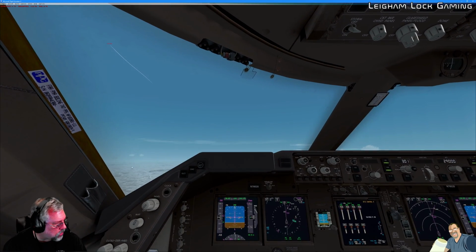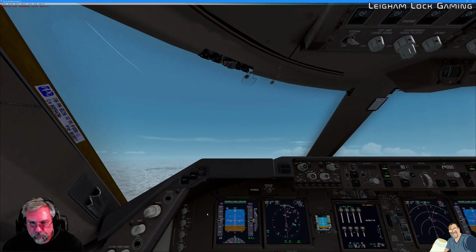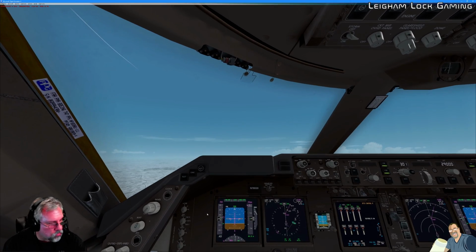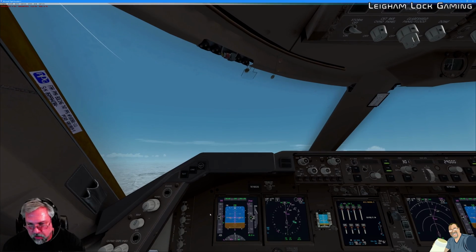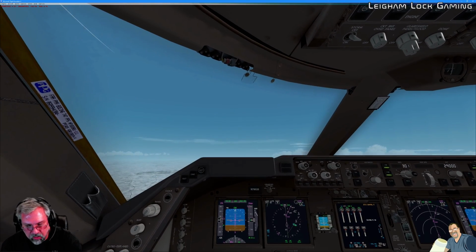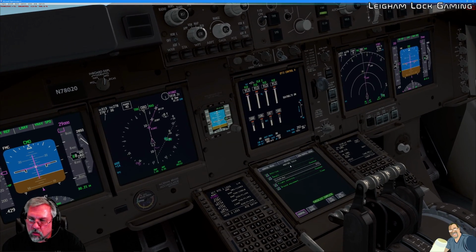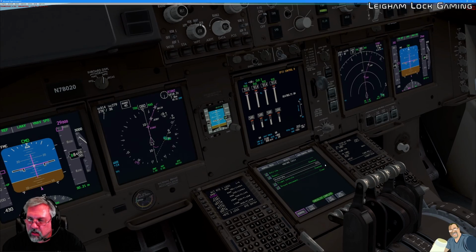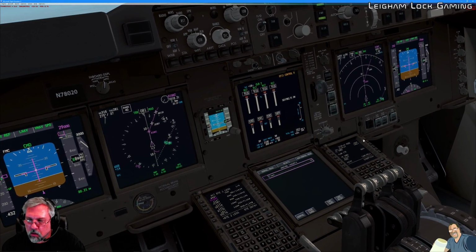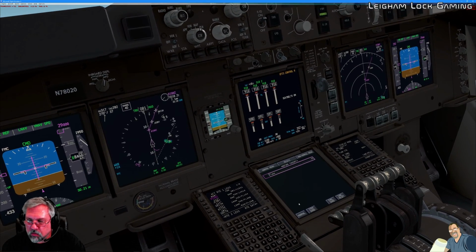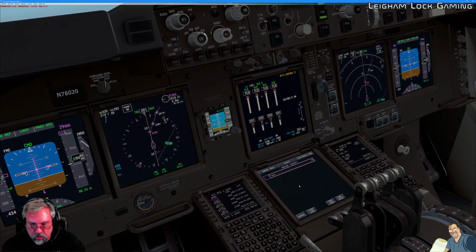The other thing that I didn't do, and you really got to get regimented in the steps that you follow, is we did not do our before takeoff checklist, and we need to do our after takeoff checklist now. So we'll go down here. This is before taxi. We already acknowledged this. Let's go back to this. Our current checklist before takeoff, this was already good, so we're just going to override this.